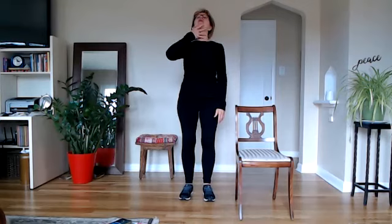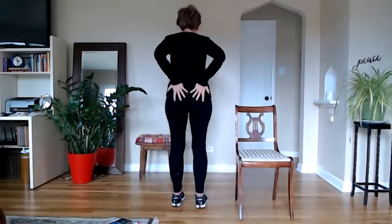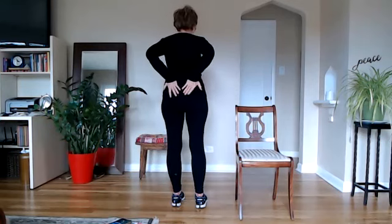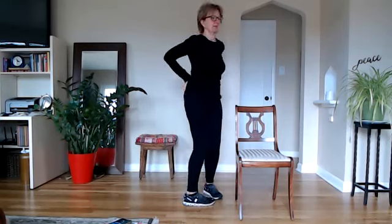So opening up this whole throat area is really helpful, again, for colds, allergies, all of that, sinuses. Good. So we're going to come into camel, taking our hands and just placing them onto your low back. If that feels too tight in your shoulders, you can clasp here or here, either one. Good. So getting just a nice tall spine. Good. Reaching your elbows back. If you're clasping your hands, maybe dragging your hands down towards the floor a little bit.